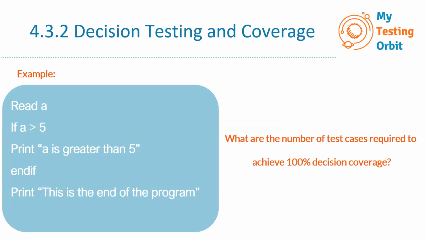Okay, so going back to the same example, now it's asking what is the number of test cases required to achieve 100% decision coverage. Earlier we did 100% statement coverage, and now we will do 100% decision coverage. So can you please try to do this and let me know what you think would be the answer?